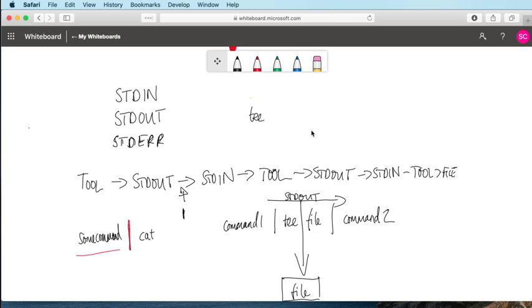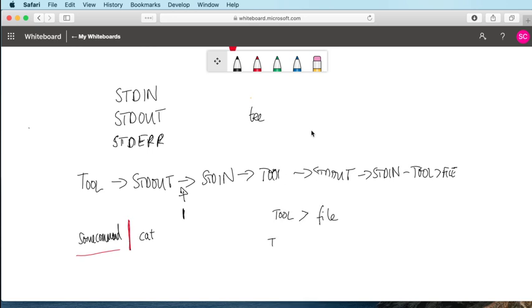So, let me just remove this. You could do tool 1 on file to file 2, then tool 2 on file 2 to file 3.